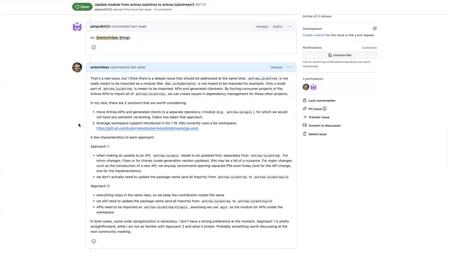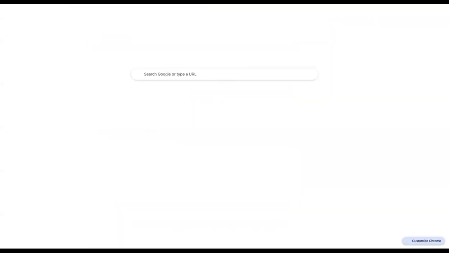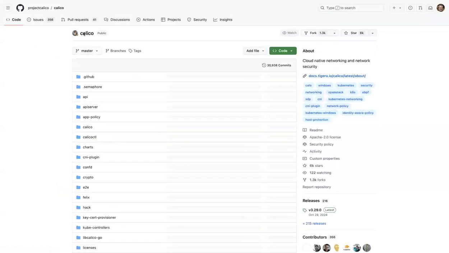And there are two ways to do that I'm aware of. I think historically a pretty common way is to have a separate repository and a separate module for all your API definitions. And I think that Calico takes that approach, if I'm not mistaken.